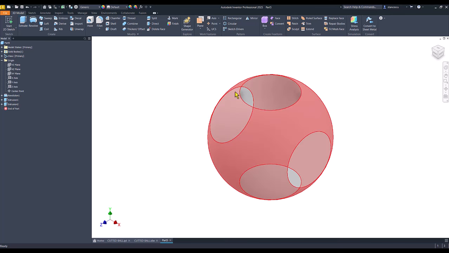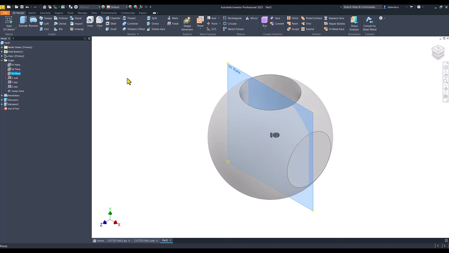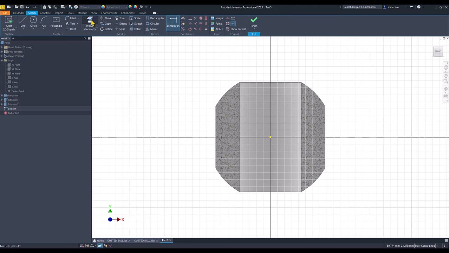Now I want to use this diameter. This is why I create a sketch in the plane XY. New sketch, F7. I have to project the 2 generators.